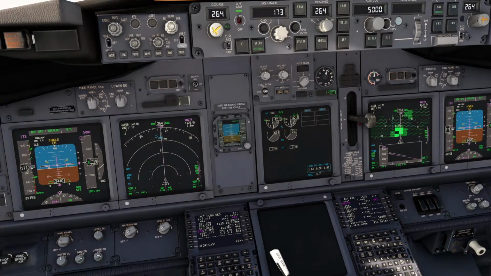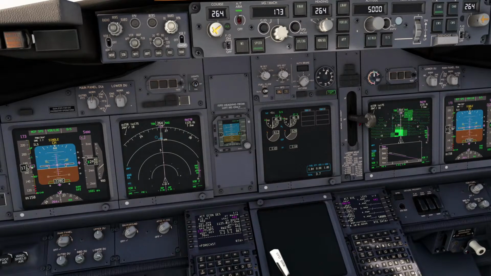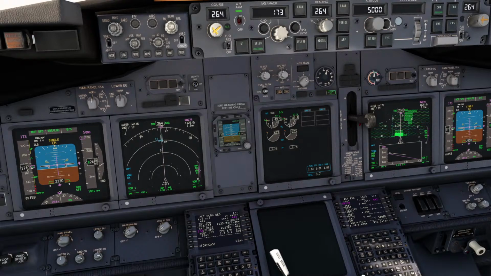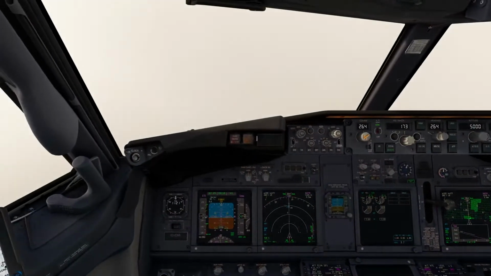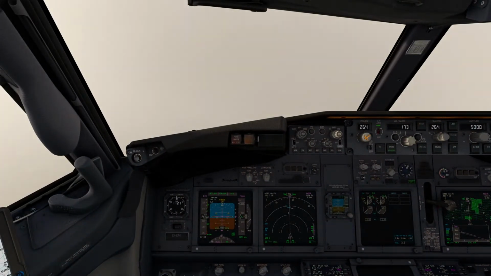2,500 feet radio altimeter to the terrain, so we are 2,500 feet above the terrain right now. Now we are approaching 7 miles to the runway. IMC conditions.